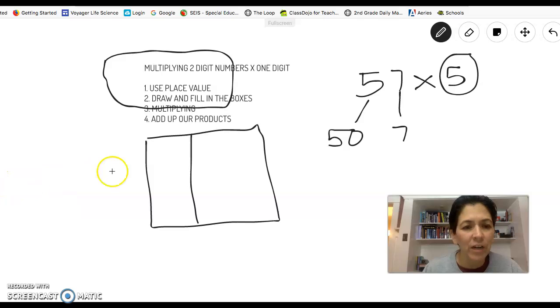Okay, it's a very small box for your 10s, a very large box for your 1s, but that's okay. I'm going to put this 5 on the outside over here. And I'm going to put 50. That's supposed to be a 50, folks. Over in the tens place, and 7 in the ones place. Okay, so remember our core problem when we're multiplying here. We've got 5 times 5. 5 times 5 is 25.